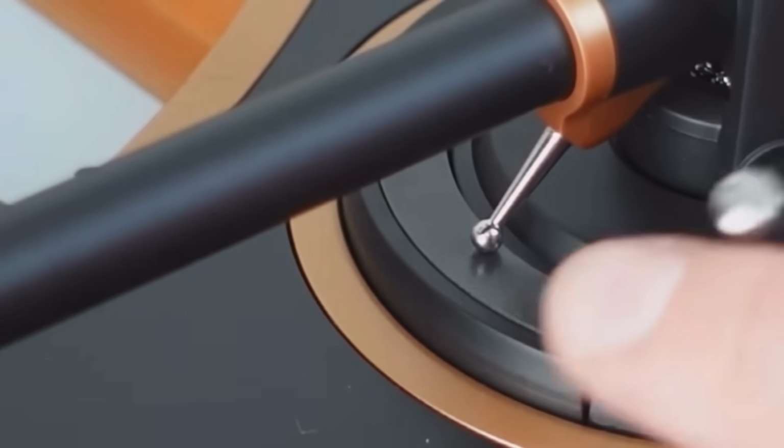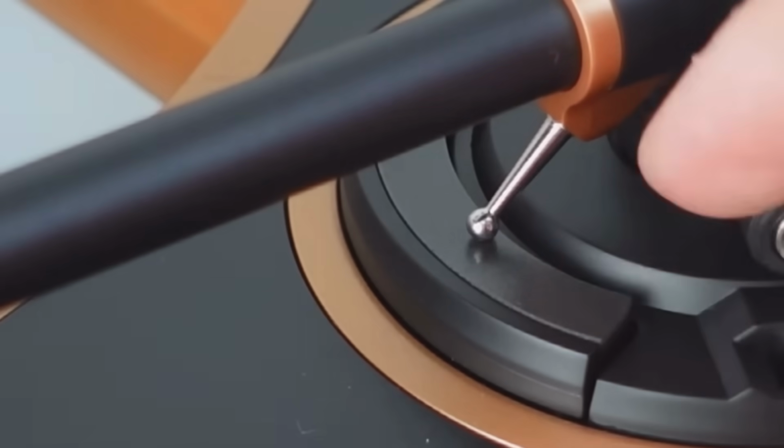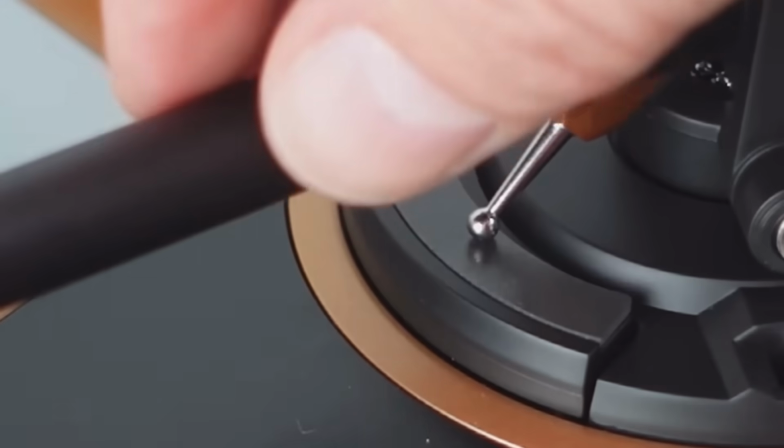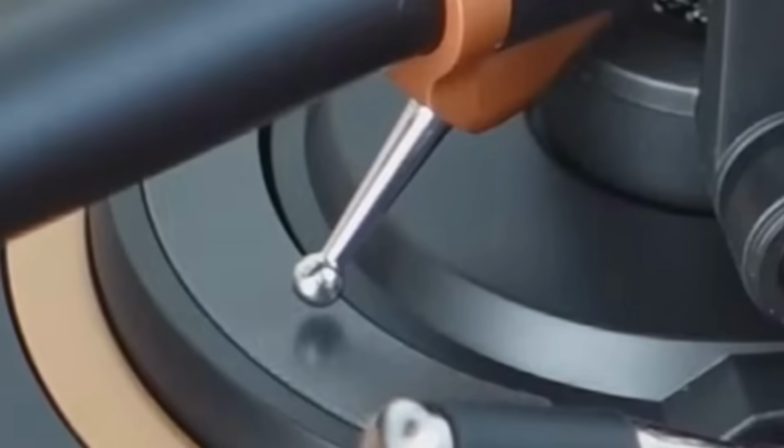That's all fine and good, but I got to thinking, wait a minute, what if it's not tracking properly and that's what's causing the skips? Maybe take into consideration, first of all, the fact that it tracks lighter, although within range, as we know, but also if there is some resistance as that peg leg is dragging across the lift shelf, maybe that's adding some resistance that, coupled with the light tracking force, is causing the skips. Well, apparently there's a gap between the little peg leg and the lift shelf when it's in place. So it's not that either, unless there's additional resistance in the tone arm.